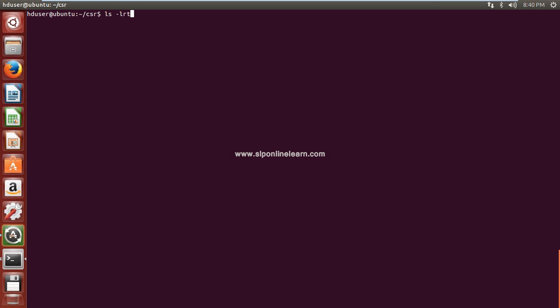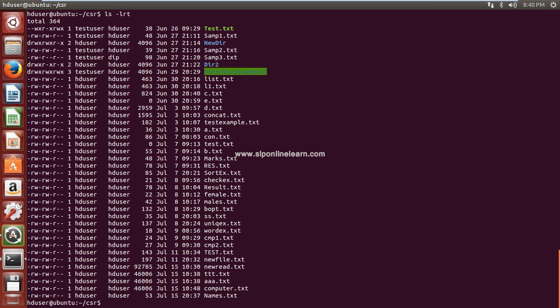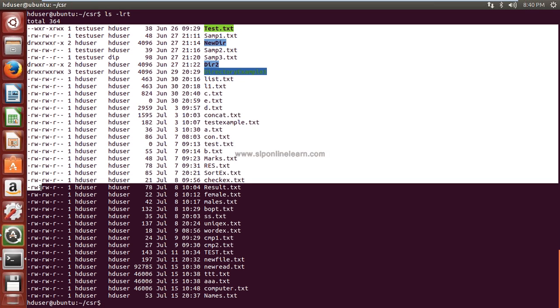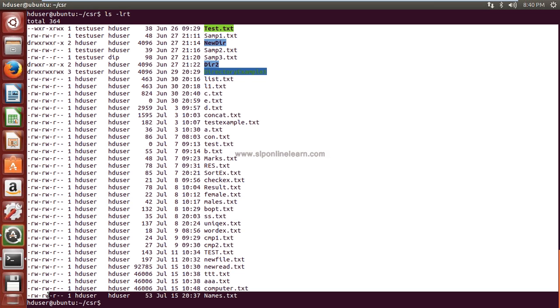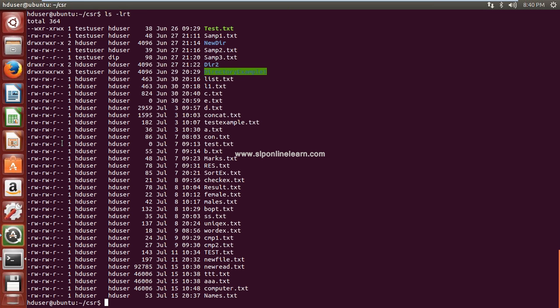See here, if I use ls -lrt, it is going to return all files and directories. But I want to see only directories, not files. How can we differentiate a directory from a file?